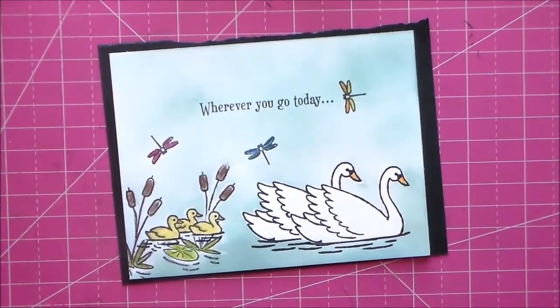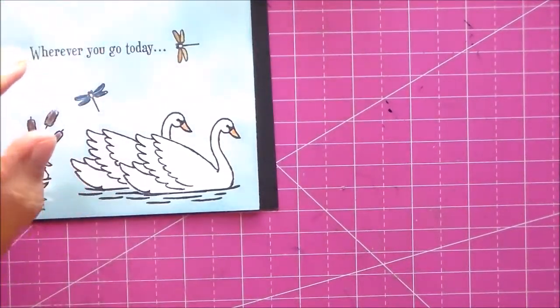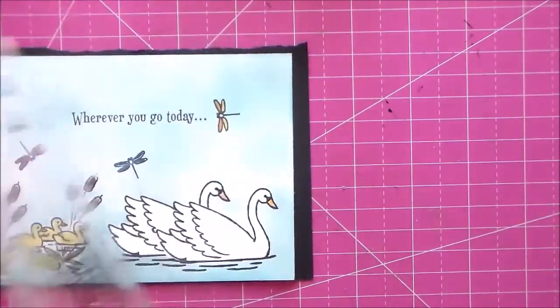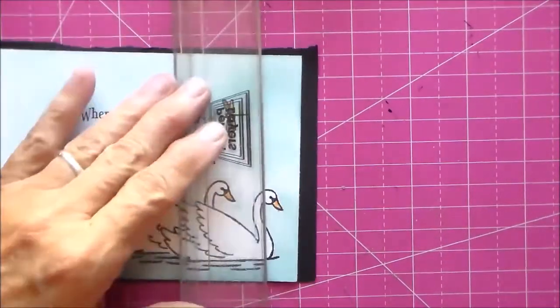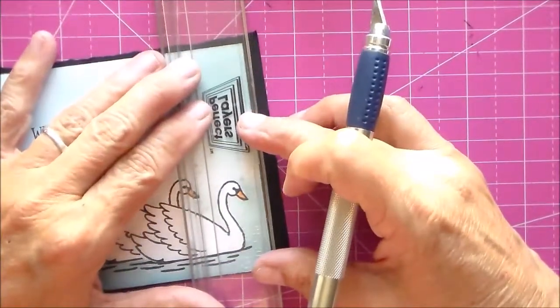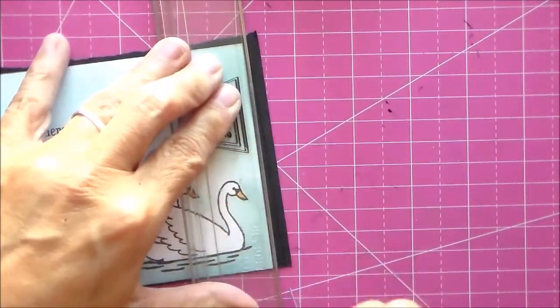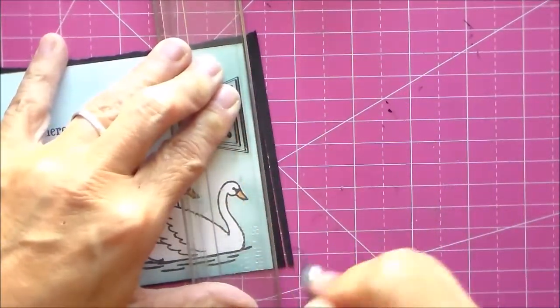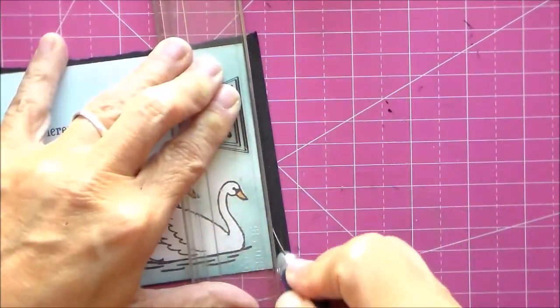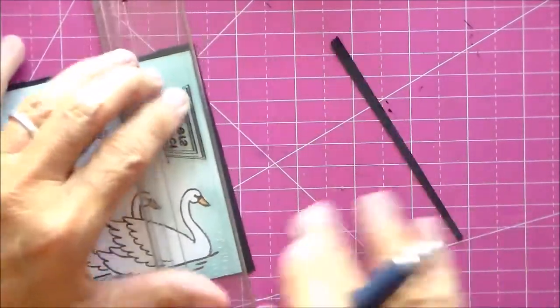And then to trim this out, I'm going to use, I've had these forever too. And if you've never used them, they're wonderful. I think they still sell them. But these are called Perfect Layers. And even if you cut your thing crooked, you can mat it straight by using the Perfect Layers. I'll show you here in just one second. Okay.